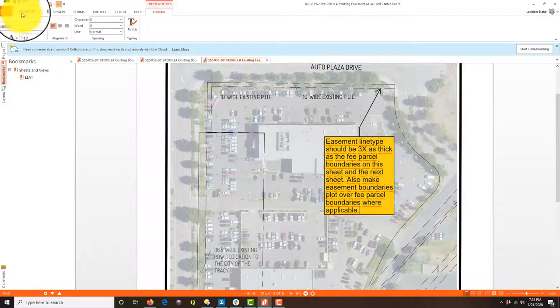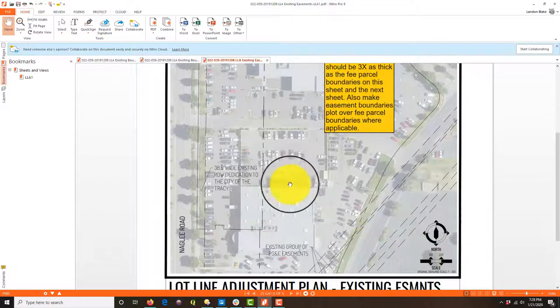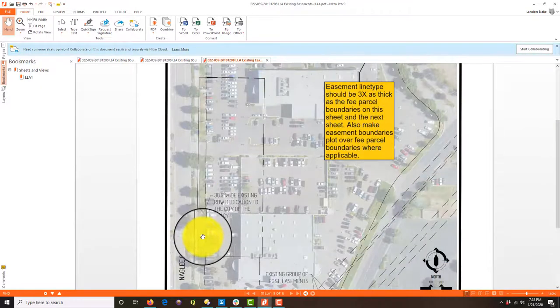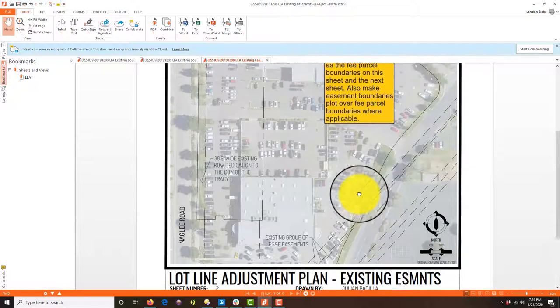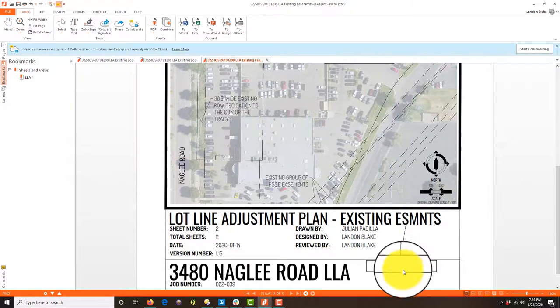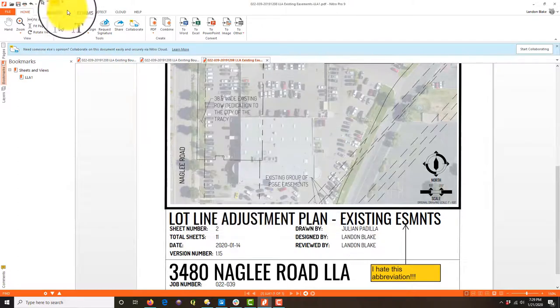What I'm talking about is here where the easement goes over the line — I'd like that to be black. You should be able to look at this sheet and immediately pick out the PUEs, and it's a little hard to do that. We've got one here, one here, and some existing overhead and underground utility easements here. Other than that the sheet looks great. Again, I hate the abbreviation — and I know I told him that was okay but now I'm changing my mind. This is why he gets irritated with me, but he'll just have to cover it over because I'm his uncle and he loves me.